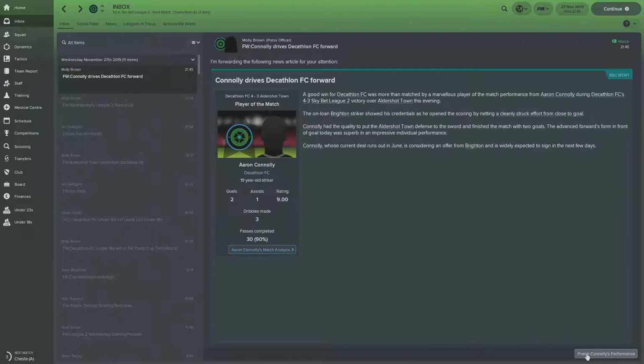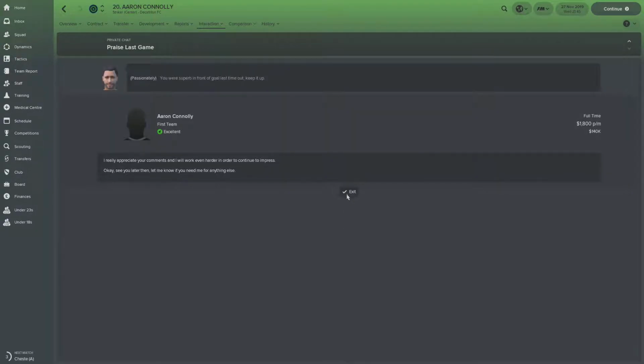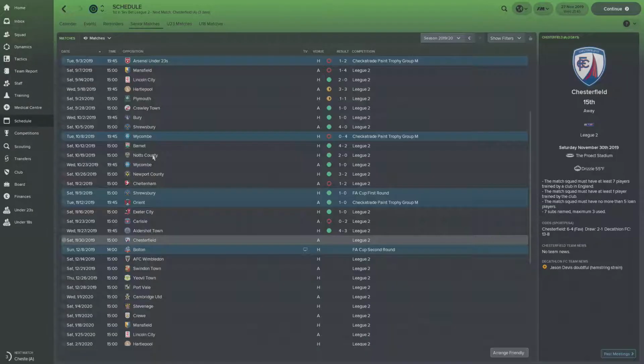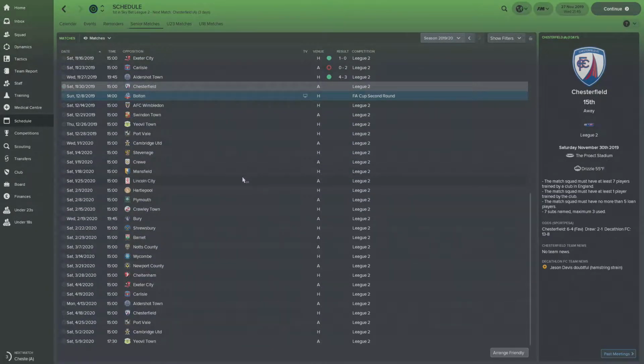Great day from Conley. Give him some praise. He's been excellent. That helped his morale. But my morale took a real hit there. And looking at the time, we're definitely not going to get into the next game. So let's take a quick look at the schedule. Here's what's coming up. We've still got a long ways to go in this season. And we just lost Traore for the entirety of the rest of the year.